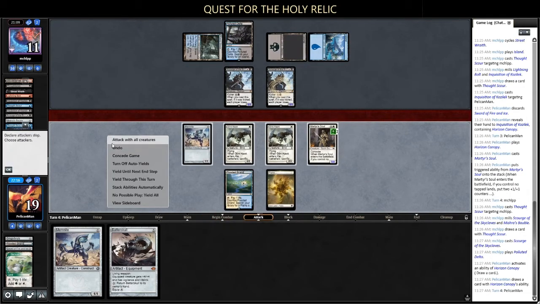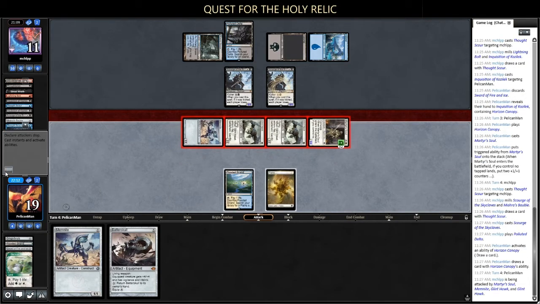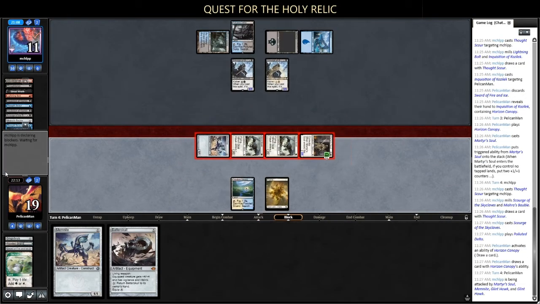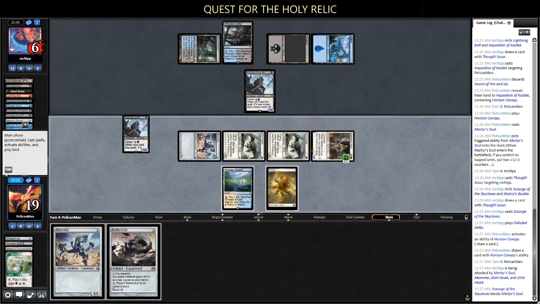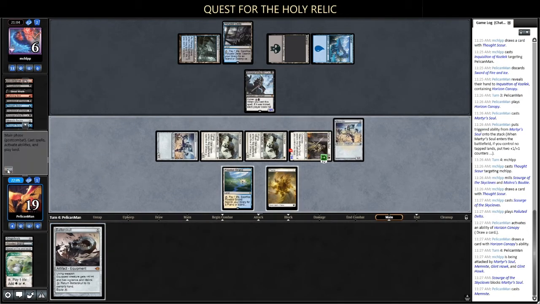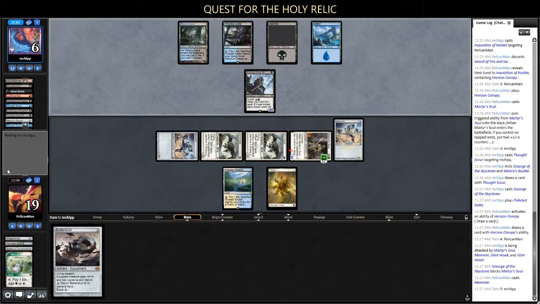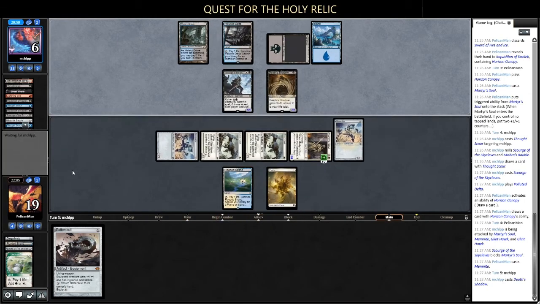Let's attack with everybody. If they want to trade for Memnite, that's cool. They probably have to jump block Martyr's Soul. Yep. And they're taking 5 down to 6. So with the Memnite, the non-Martyr's Soul creatures are lethal again. Okay. It's a big boy Death Shadow.